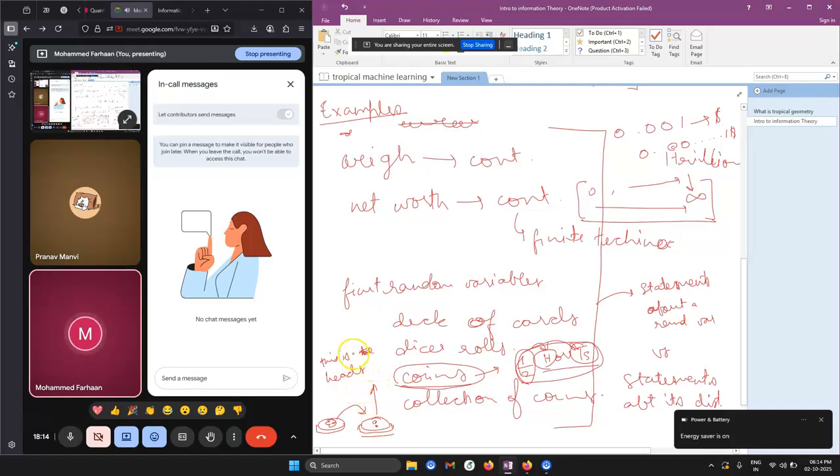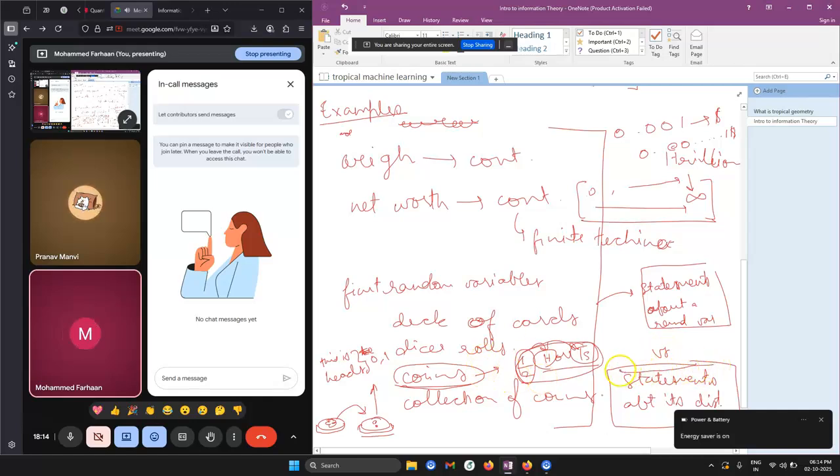And this is a statement that is strictly either true or false. Make sense? So there's a distinction between making statements about your variable and making statements about your distribution.